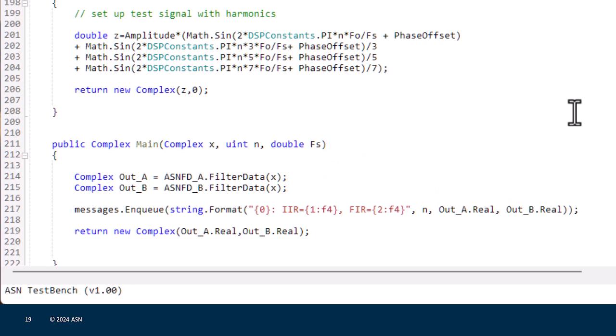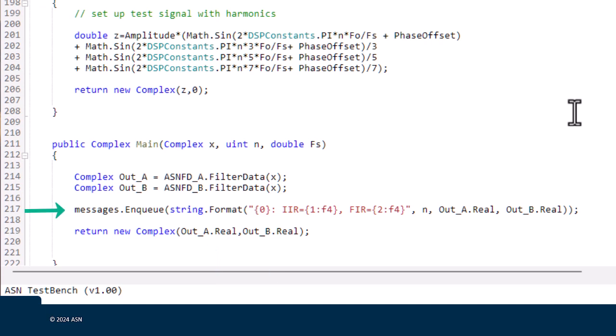Note that the tool's signal chain supports complex data. If complex data analysis is not required, which is certainly the case for many IoT applications, we can use the real and imaginary components independently for our time domain analysis. This means that we can easily perform a real-time comparison between 2 outputs. As we're just interested in the amplitude results from each filter cascade, we can assign the results for the IIR to the real component, and the FIR results to the imaginary component, like so.